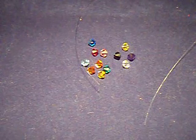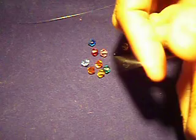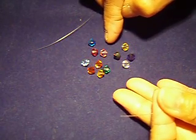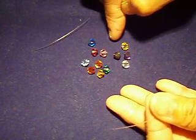Hello, this video shows how to weave the square crystal ball, and we will call it basic 101. We will need 12 pieces of Swarovski crystals and about 16 inches of nylon line, which I use 10-pound fishing line for 6mm crystal. And I use this 6mm 12 colors because I think that it will be easier for all of you to follow this instruction, and after you follow this you will understand and get the basic idea how to make it.